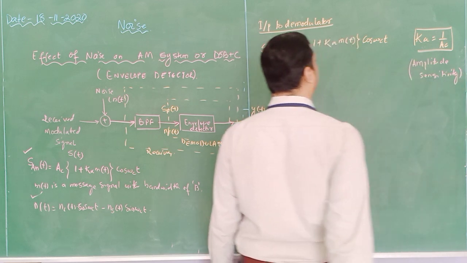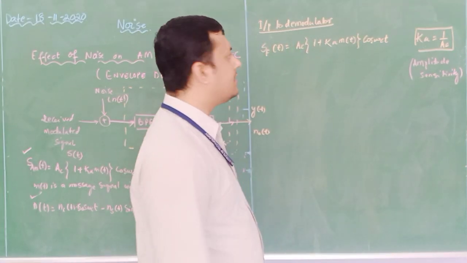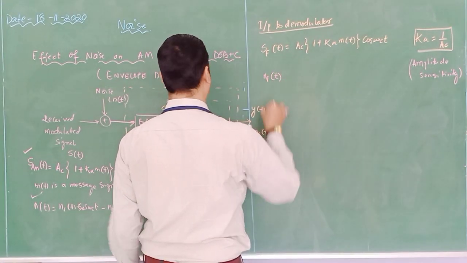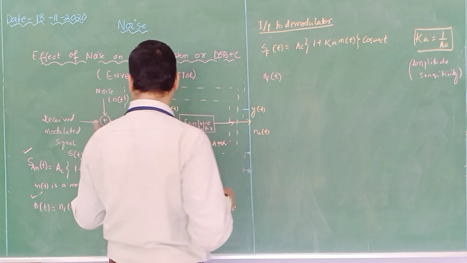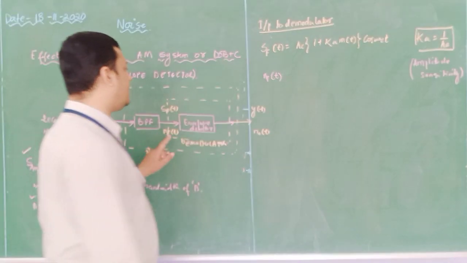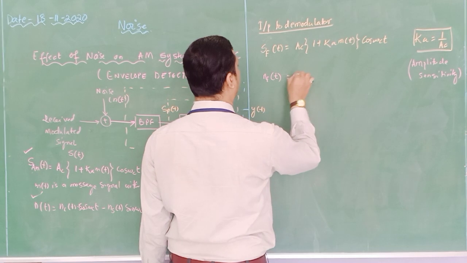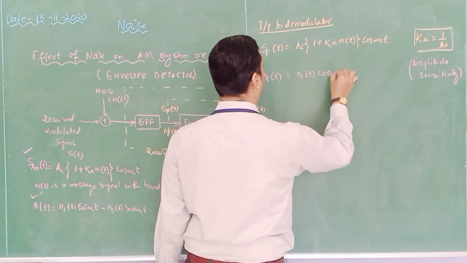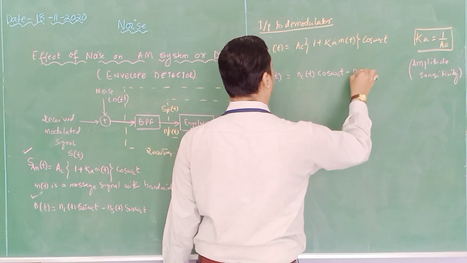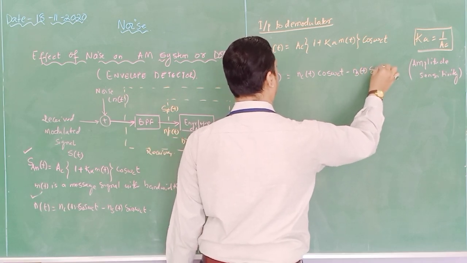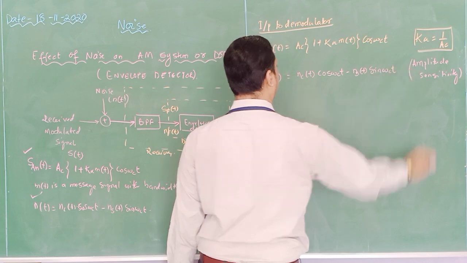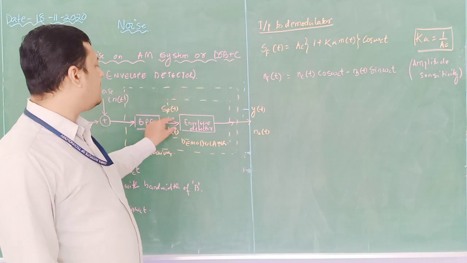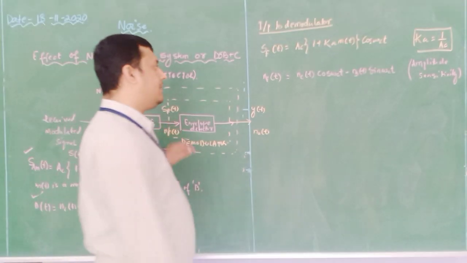Okay. So this is called amplitude sensitivity. Now next, what is our noise? Noise is also the same. n(t) enters a band pass filter. We will get n(t) = Nc(t) cos ωct − Ns(t) sin ωct. Done. So depending upon these two, what will be our input to the envelope detector?